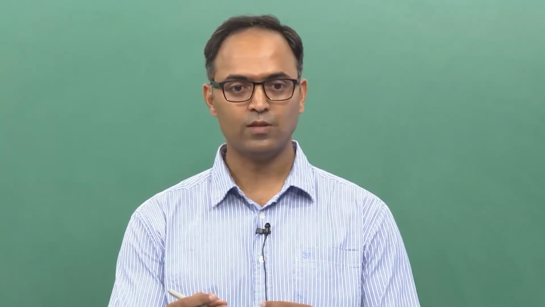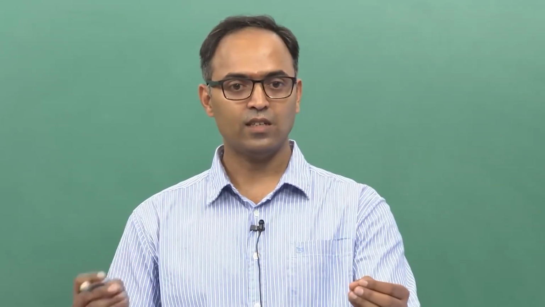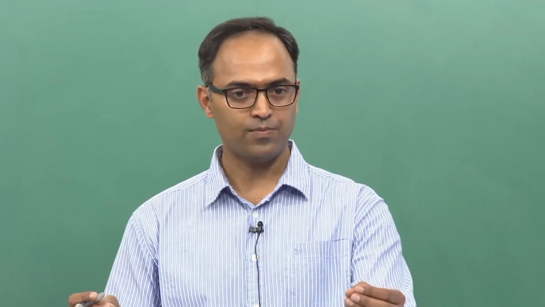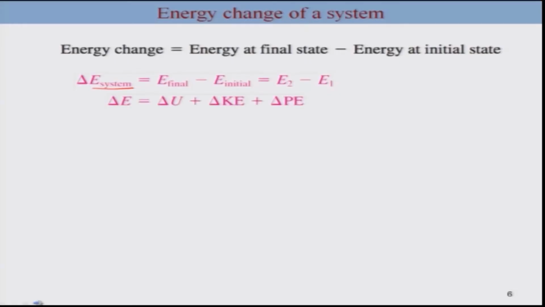Now we will talk a little bit about the E of the system. Energy of the system is a point function. So it does not matter how the state was achieved; it is simply the difference between the final state and the initial state that is the change in the energy of the system. That is something we are emphasizing again. This is fixed once you know exactly the state. But this consists of many components: your internal energy, the potential energy and kinetic energy, if magnetic and other components like surface tension are absent.